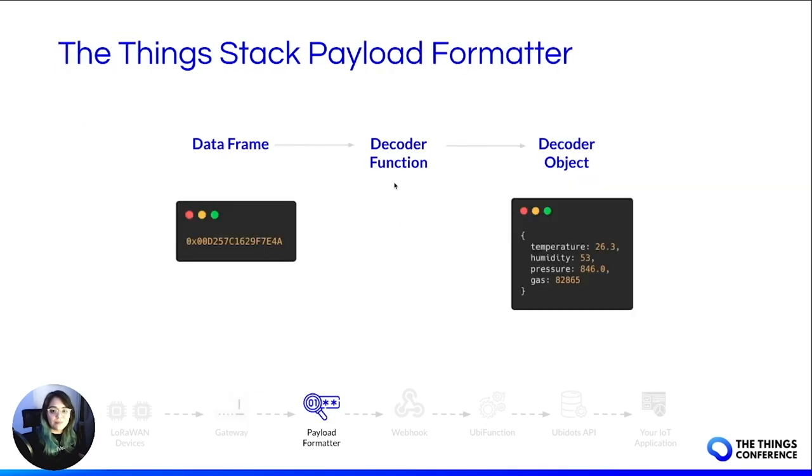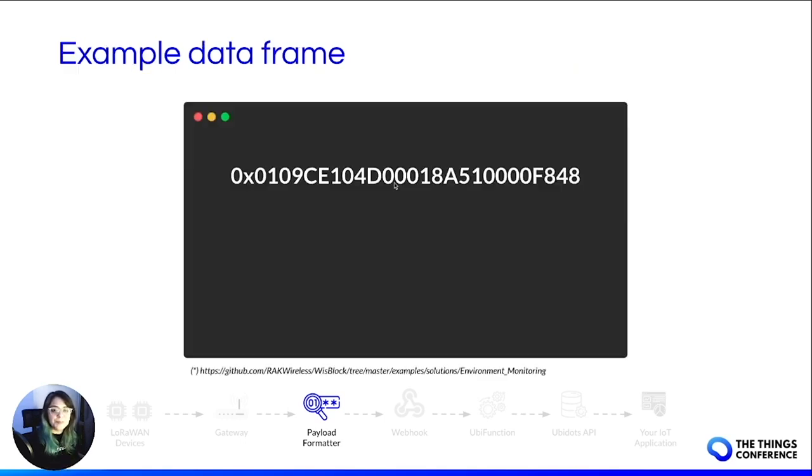on our booth. Moving forward to the payload formatter, this is the way we're going to translate our WisBlock environmental data to a human readable format. We have the encoded data coming from the end devices, passing into a decoder function, and ultimately we get a JSON key value object. Now, taking as reference the real payload, we can see that the data frame sent by our WisBlock is a 13 byte data frame distributed in 5 variables.